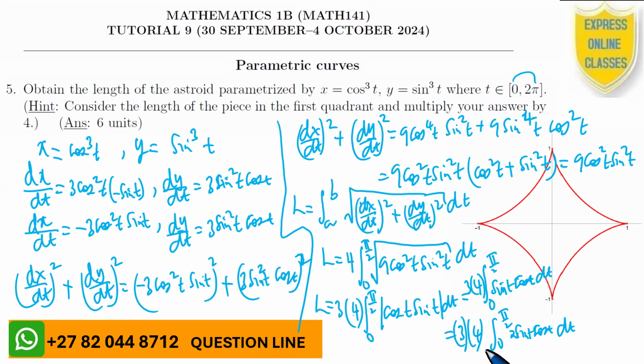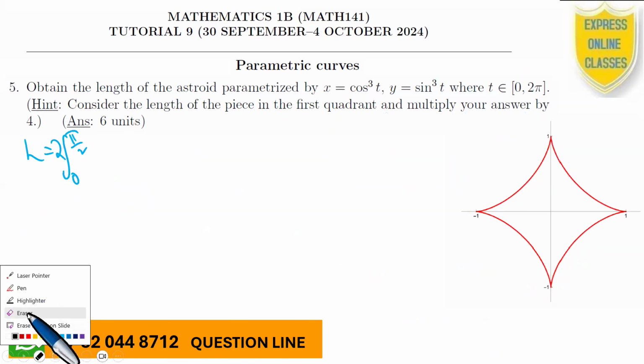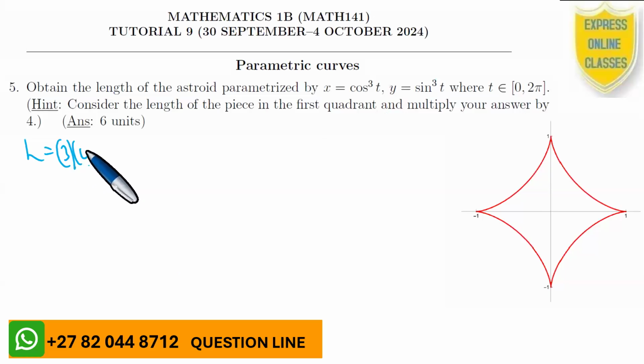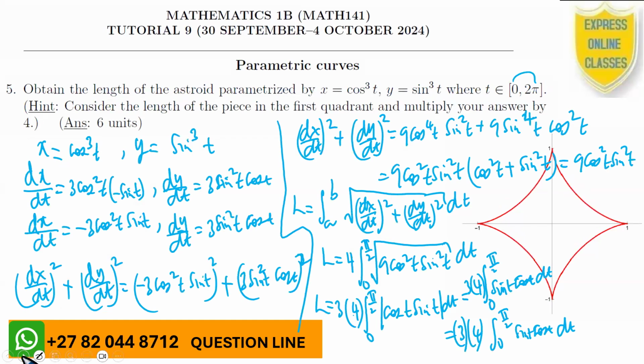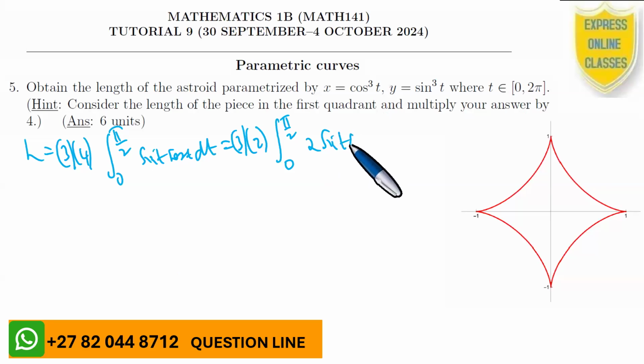Okay, let's see. Let us have the 3 by 4 and everything: the integral from 0 to pi over 2 radians of the 3 by 4, the sine t cosine t dt. Which means, therefore, you take out one factor of 2 from the 4, because the 4 is 2 times 2, then you have 2 sine t cosine t.